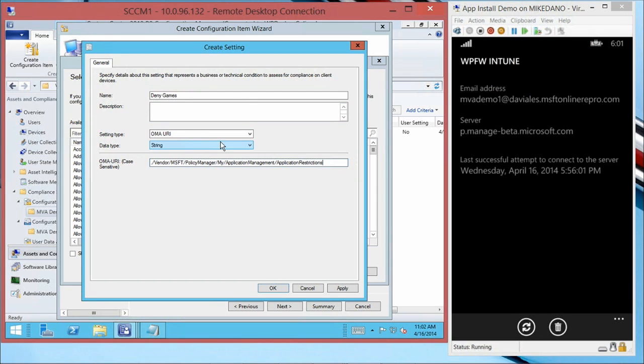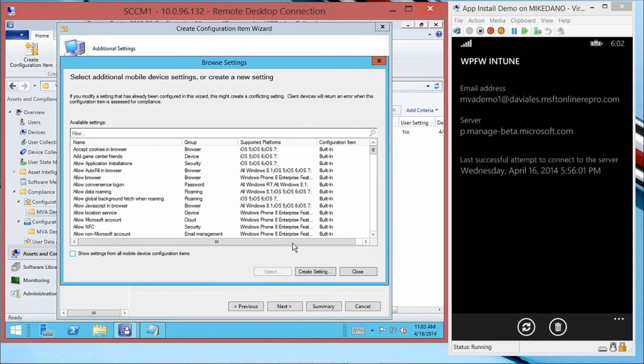So make sure that this is a string. If you are going to be sending just a 1 or a 0, definitely make sure that it's an integer. This will work for, again, I keep plugging the white paper. The white paper goes through all of the CSPs that we have available. The document's really intended if you're going to be writing your own MDM server. So imagine all of the information that would be required for that, you have available for just your settings here. So this looks all good.